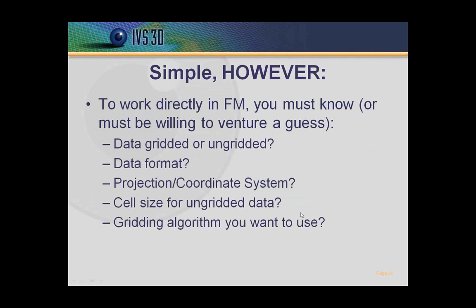However, to work directly in Fledermaus, to use this simple workflow, you must know a little bit about your data, or you must be willing to guess, to be a bit flexible. You have to know, is your data gridded or ungridded? This is usually something you know based on the file extension, or if somebody told you, or sometimes by the size of the file. It can be confusing with XYZ data because that can be gridded or ungridded. So at the worst, you can try it, and if it doesn't work, try the other option.